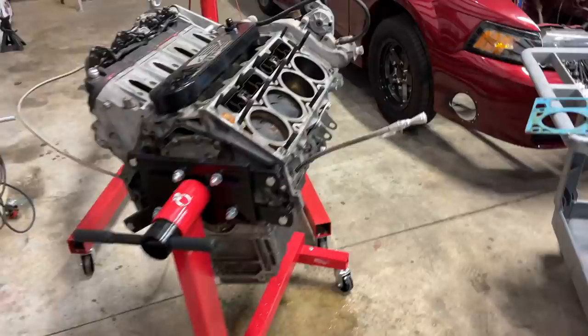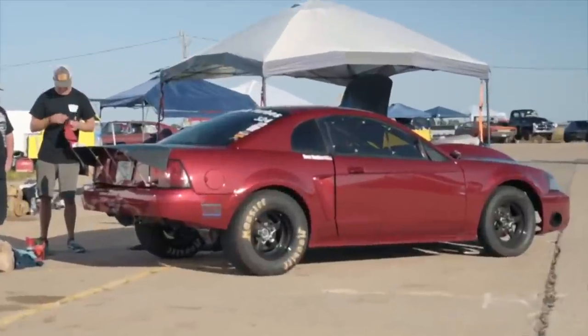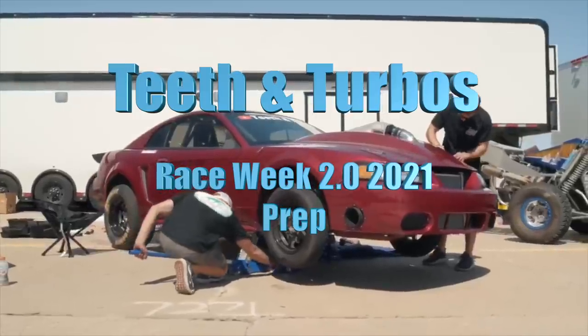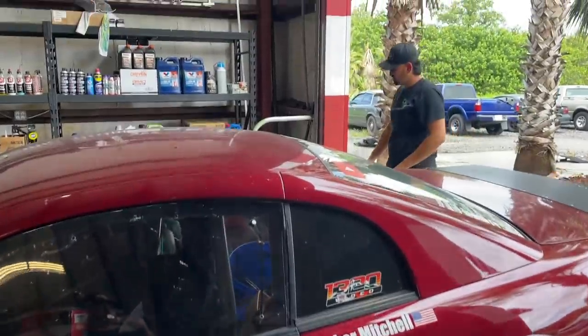All right, so here's what the block looks like with the head off. Luckily I got a new motor on the way and I got a spare motor if that one doesn't make it in time for race week. Today's the day we're gonna pull the motor on this thing and see what was giving us trouble on race week. I am working on getting another motor right now but parts and supply is a little bit tough, but you guys are going to be stoked to see what I'm getting for this thing. It's unbelievable — I can't believe it's happening. It's going to be way overbuilt, which I'm excited about. I really like to overbuild my stuff, and I kind of inherited this thing with a lot of parts and pieces to it, so we're going to do this and do it right.